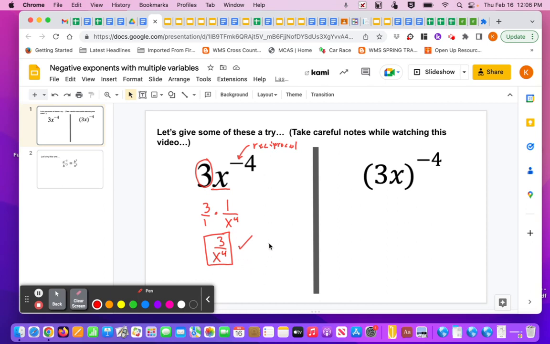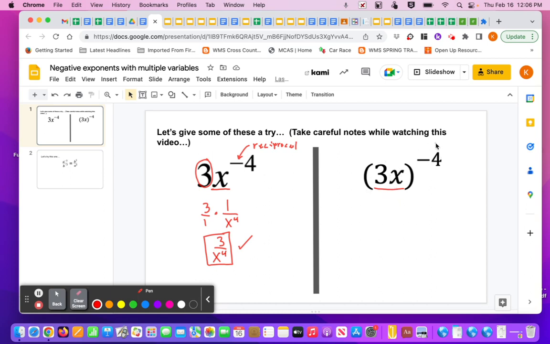This is fully simplified. If we look next door here, we see almost the same problem. The difference is now I have some parentheses. If I read it, it sounds exactly the same as the first one. So if I read it, 3x to the negative fourth, it sounds the same as this one here on the left side. But these parentheses are really, really important. The parentheses are telling us specifically that the base that I need to be considering is 3x. So the base is the whole thing in parentheses, because this base in parentheses, 3x, is directly below the exponent here, directly below the power. So that is the base.